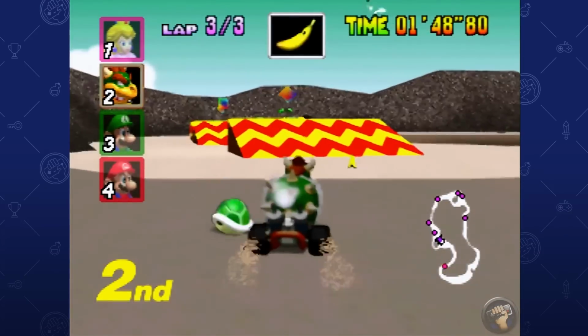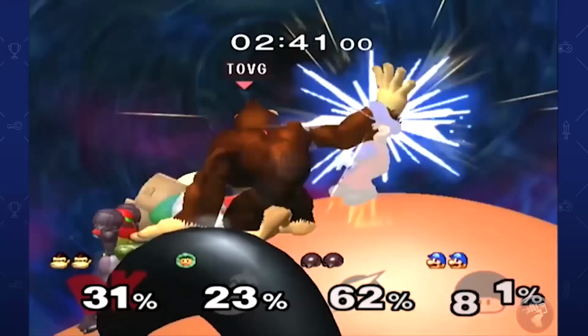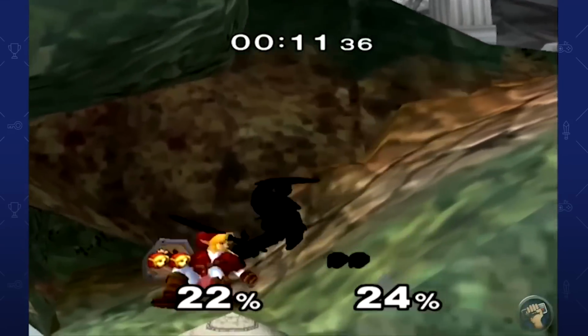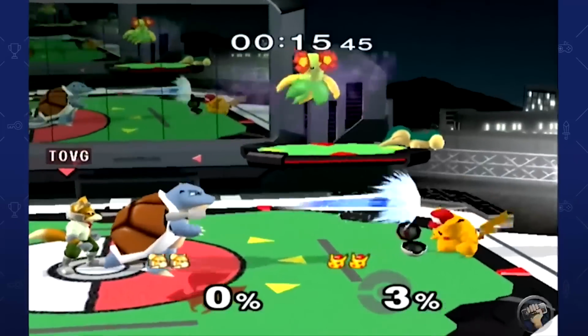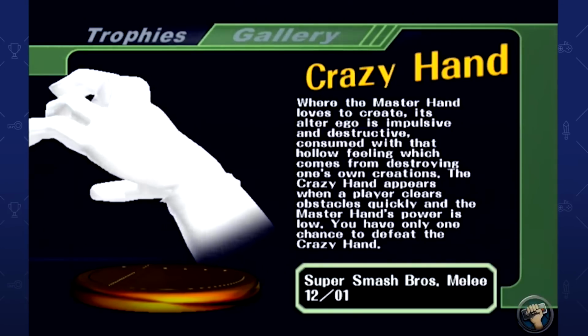I am ready for a good old head down and march straight through kind of completion process right now. After doing Super Smash Bros. Melee recently, my desire for unlockables and extra modes is a bit, I can't even think of the word. My brain is still filled to the brim with bogus trophy requirements.